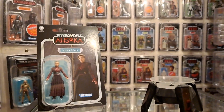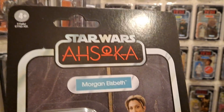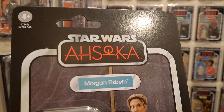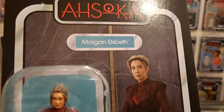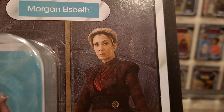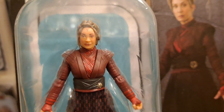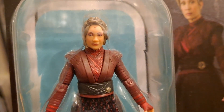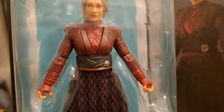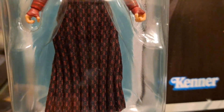Before I get her out I want to just go in on the figure — the packaging looks really good. She's a really weird character in the end. I keep talking about Mando season 2, the Jedi episode with Ahsoka — she was quite good in that, really good in that. But in Ahsoka I think she got criticised for not saying much or whatever. She maybe wasn't as dynamic as she was in the Mando episodes, but she went really freaky when she turned into the witch — Night Sister stuff. But look at that figure, it's just so good. Lovely soft goods there. Beautiful figure. The likeness is really good.